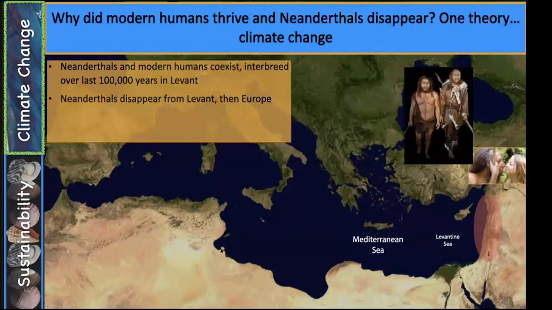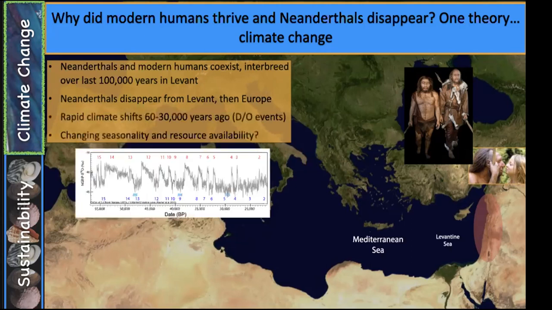So a key region where modern humans and Neanderthals interacted was the Levant in the far eastern Mediterranean. And this was a particularly interesting place over the last 100,000 years or so. Neanderthals made their way here from Europe. Modern humans made their way through here on their way to Europe, probably. And it's here that they met and at least a few times interbred. Neanderthals became locally extinct in the Levant before their final extinction in Europe.